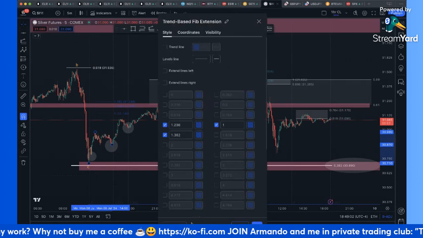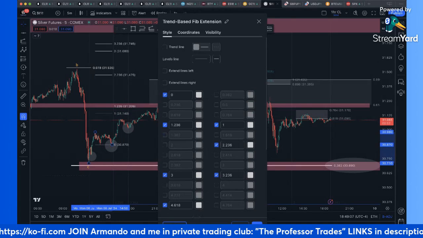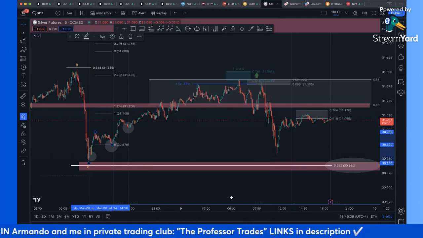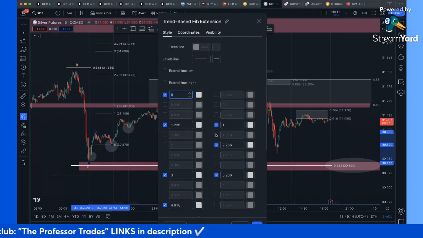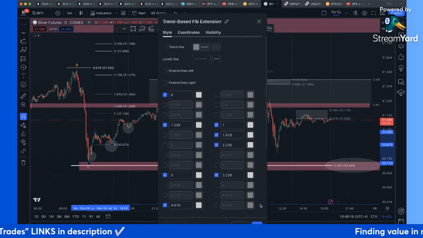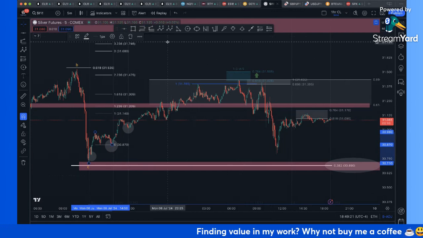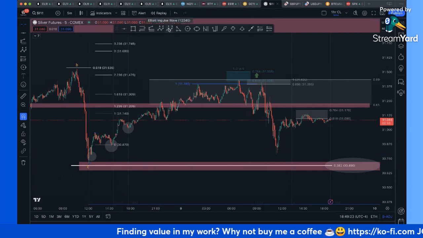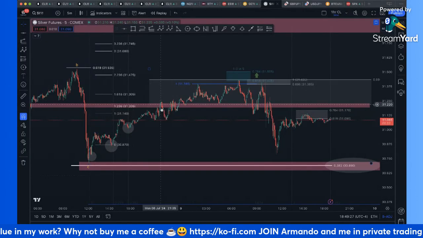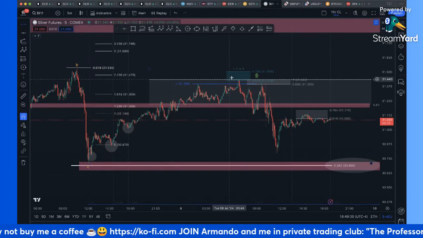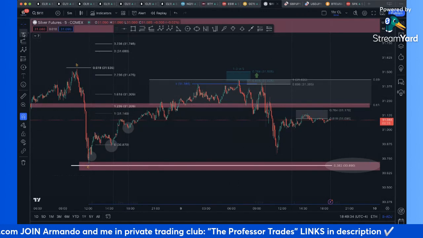And feel free to copy these fib levels. These are just some basic fib levels. More about this in educational videos to come, but in the spirit of time, I'm going to keep it moving. So it's possible this is a 1, 2, 3, 4, 5. It's possible. Now let's talk about overlap briefly.